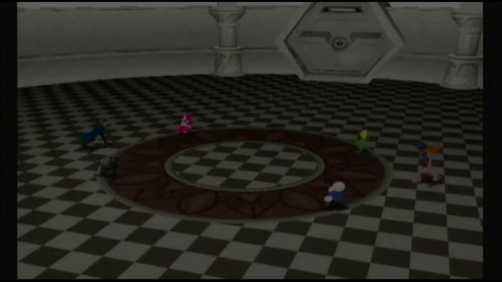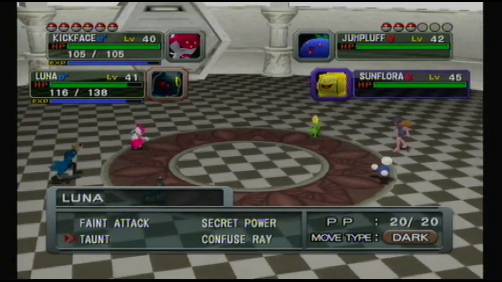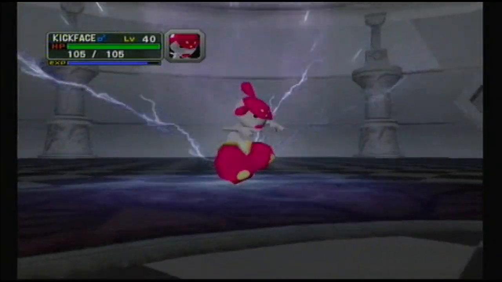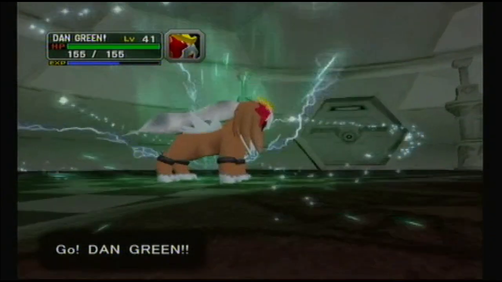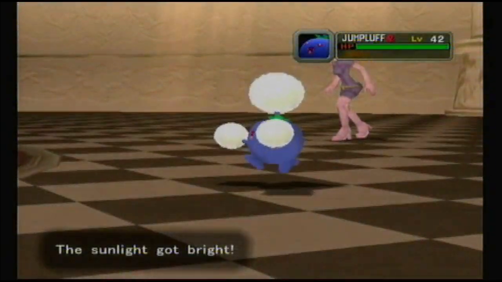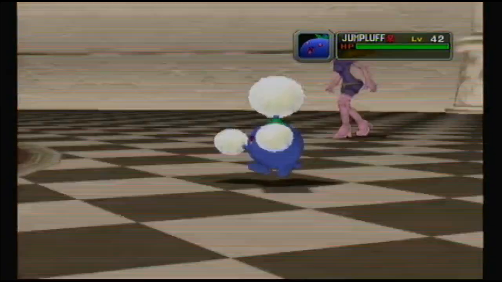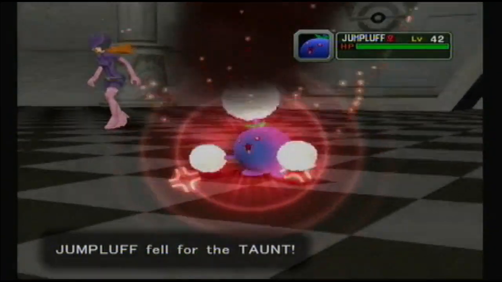Delibird. Sunflora's a Pokemon that you see a lot of people just say is terrible, but looking at its base stats, they're actually not that awful. It's still vastly outclassed by most other grass types available in this game, but, I mean, if you had no other option, it's not really, really bad. It's just kind of slightly below average, I'd say.